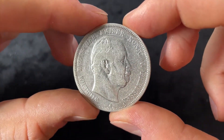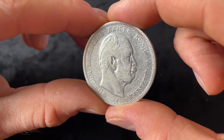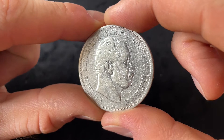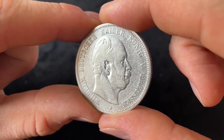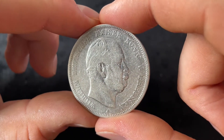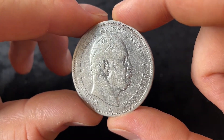The design of the obverse of the coin was made by Emil Weigand in Berlin. In the year 1876 this coin was minted two million times by the mint of Berlin and also two million times by the mint of Vienna, so these two are the most common coins of this type. Despite that, the coin has a value of around 30 euros or about 35 dollars.